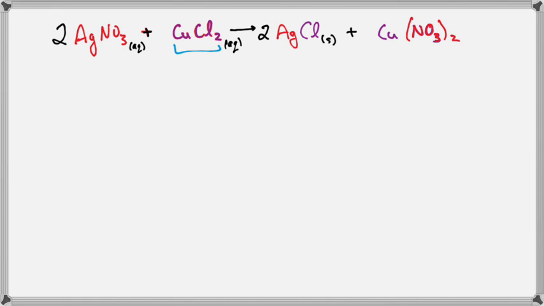Okay? The copper nitrate, we already defined one, so we're probably okay just dropping that in as aqueous. Anything with a nitrate is water soluble. I do know that one. So that one would be aqueous. So we do have a chemical reaction here. All right? So we mixed these 2 liquids and we produced, what's a good number? Let's pick 3.14. That's a good number. 3.14 grams of silver chloride.